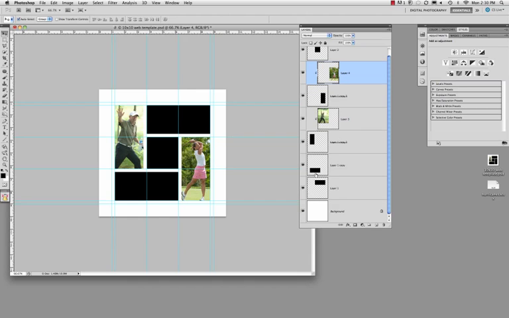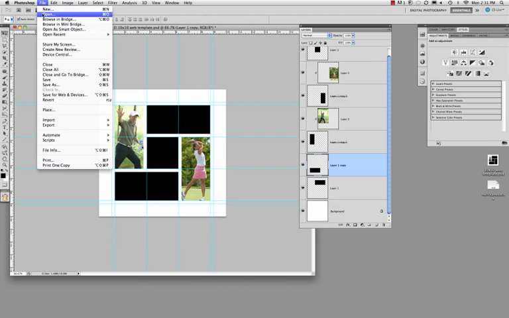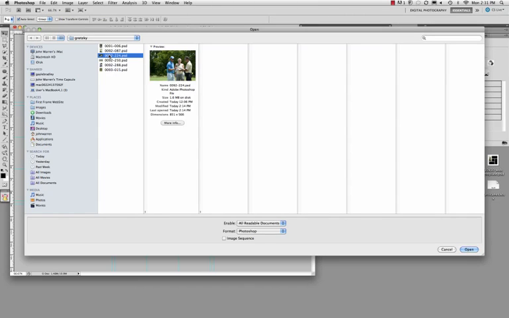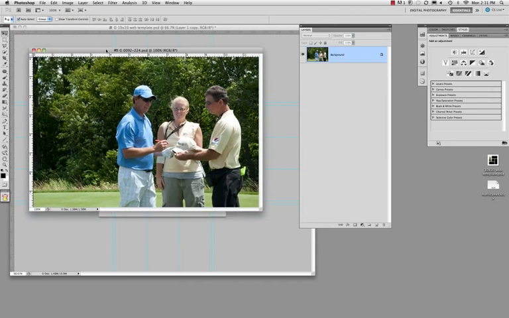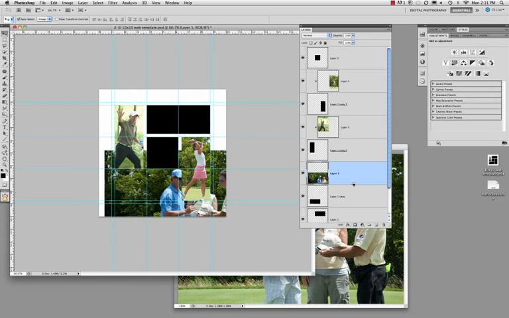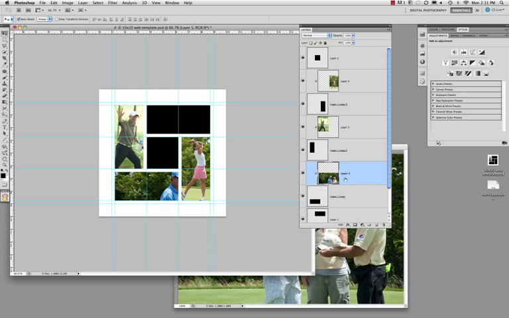All right, so now I'm going to go to the bottom area here. I'm going to open up another image. This time I think I'm going to put Wayne signing some caps and such for some of the volunteers. Drag this over, and now what I'm going to do is clip it. Command T, hold down the Shift key, transform, reposition, and then scale down just a tad more, just about like that, so we're not cutting off anybody's heads. Beautiful stuff. Gotta love this.